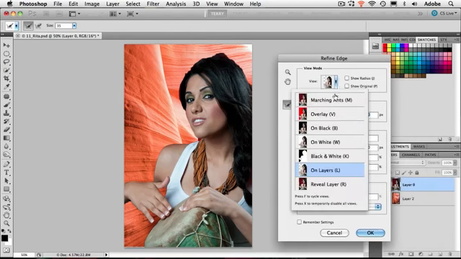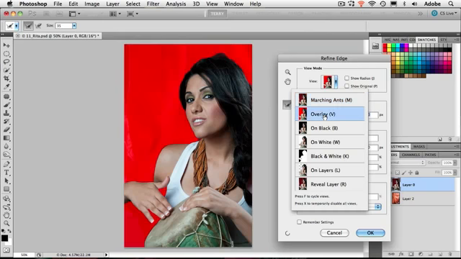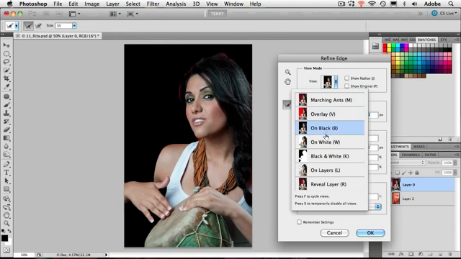Now let me show you where it starts off. I have the ability to look at the marching ants, which is what we were looking at before we came into this. A red overlay, and again, this is showing me the mask I would have now as a red overlay with the horrible selection around the hair. I can look at it on black, which again shows me some of the red and orange and different colors that are blending in.